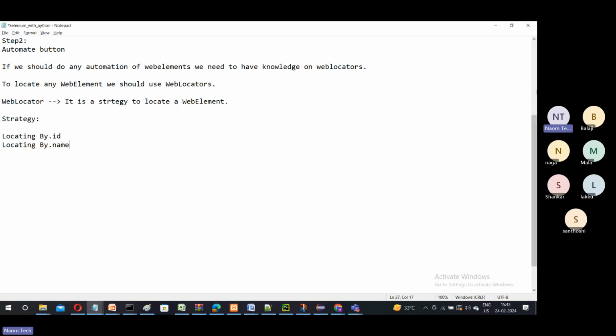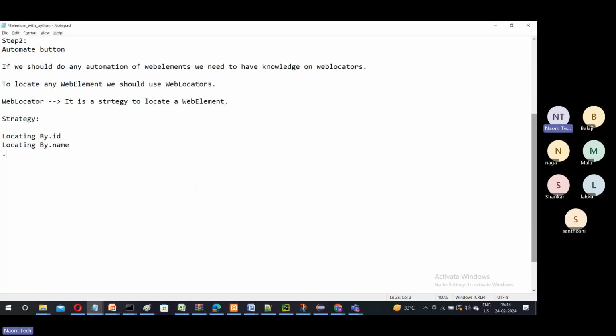So locating by name. Also, there are so many, but the most popular locating strategy is what? There are few more. I'll show you. It is locating by XPath. You should master this. This is very important, friends. Of course, remaining all are also important, simple. Even XPath is simple. Only thing is we need to understand that knack of how to identify that strategy. But if you just observe carefully, these are all very simple things. I hope this is clear, friends.